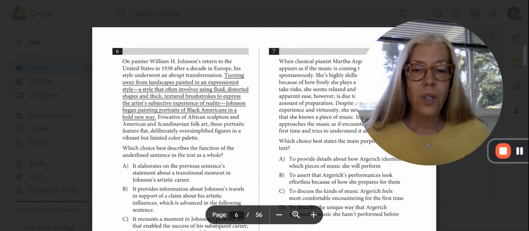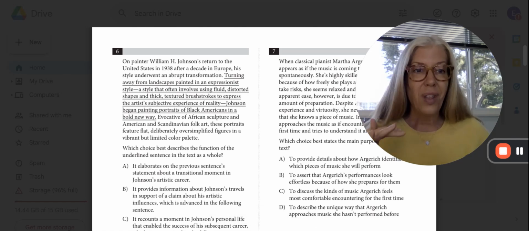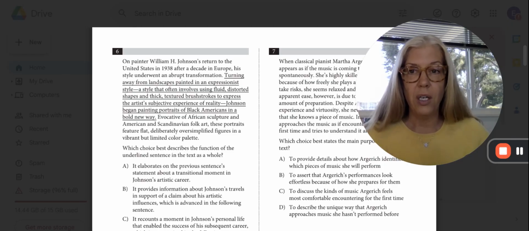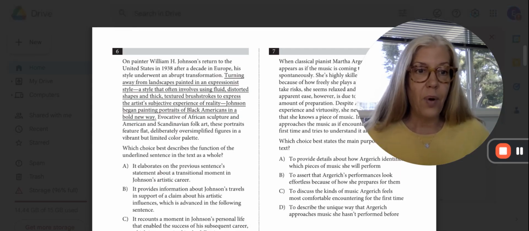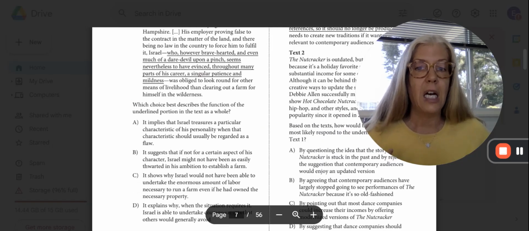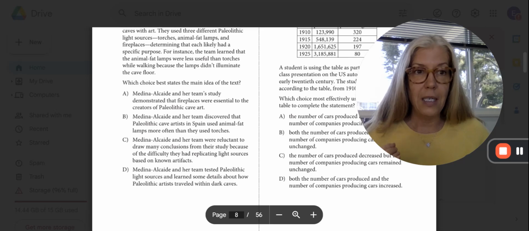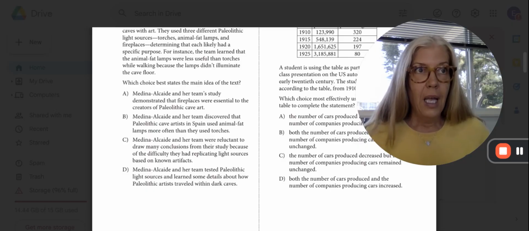Moving on, once you're done with the sentence completion, then you really truly are into the reading section. They start over easier, and then they get more difficult as you go along. So easier ones on number 6, perhaps number 7, and then they are more difficult as you move through this reading section. You'll know you're in the reading section because you're seeing questions like describing the function of the underlined sentence, stating the main purpose, identifying the main idea. Those are very detailed reading questions. So I'll take you through the reading questions.